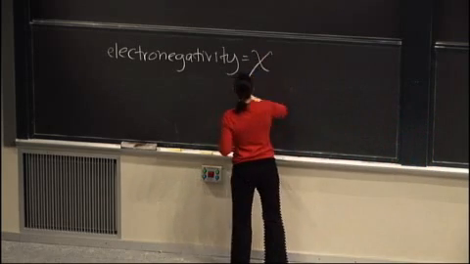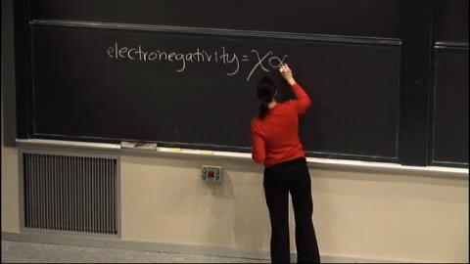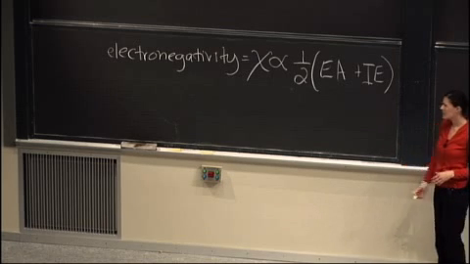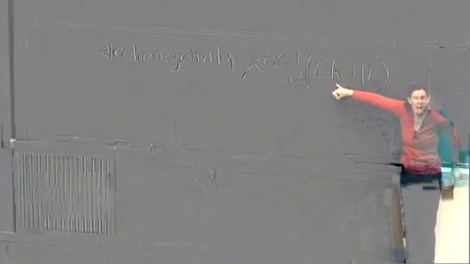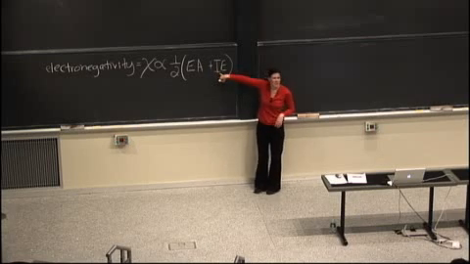And we can call electronegativity by a symbol here, and it turns out that it's going to be proportional to 1/2 of the electron affinity of a given atom plus the ionization energy. So in other words, we can just think of electronegativity as being the average of that ionization energy and the electron affinity. This should make sense because if an atom has a very high electron affinity, that means it's really happy taking an electron from another atom or taking a free electron, that's very favorable. If something has a high ionization energy, it means that it really does not want to give up an electron. So you can think about how these two things combined are going to be electronegativity, which is a measure of how much an atom wants to pull electron density away from another atom.